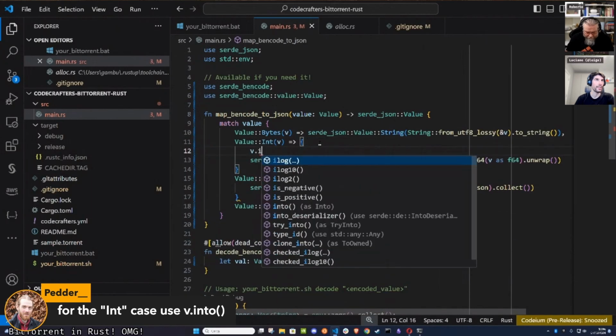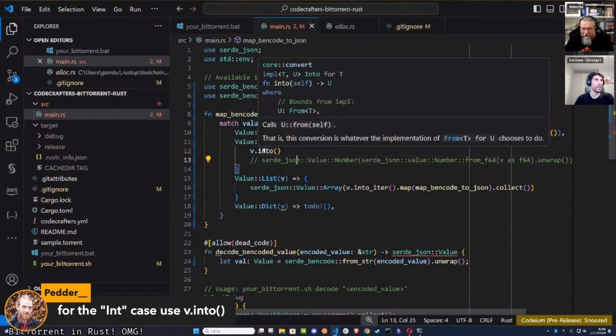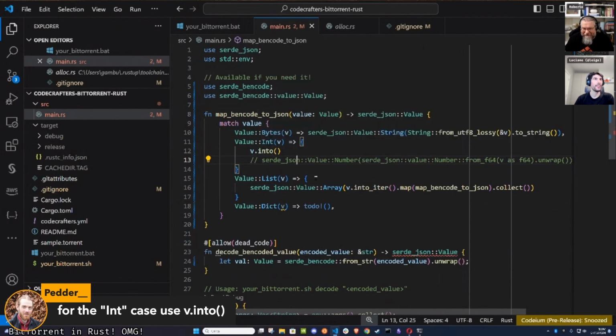Let's try that. No, sorry, in the parentheses. So you still need the set JSON value number, but in theory it's just working. So it's just bytes that it doesn't like.